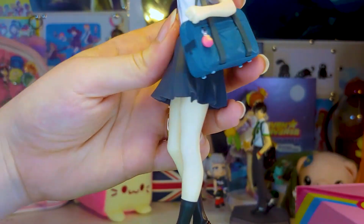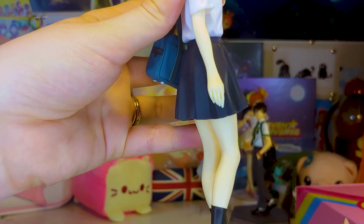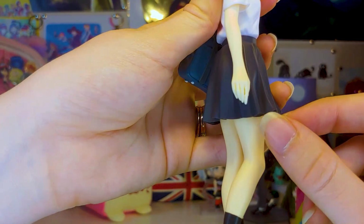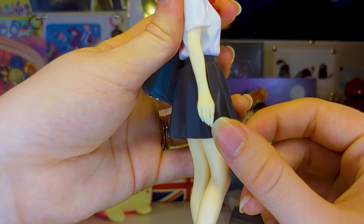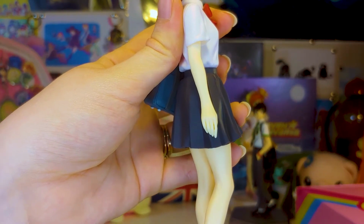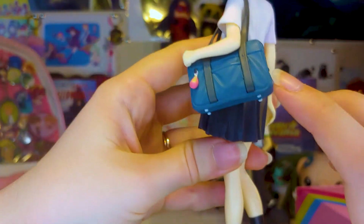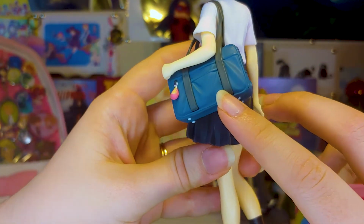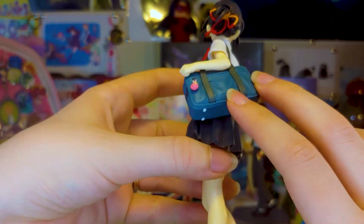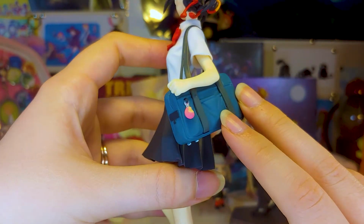Her arms, pretty standard, they're really delicate looking again, so just nice actual sculpting on that. There's a couple sharp spots inside her fingers where it's not perfectly molded, but again, small things, cheap figures, moving on. Her bag, very cute, simple school bag. There's a little bit of shading to it, not a whole lot, or it's just really good sculpting, it's one or the other, but nonetheless the sculpting is good.